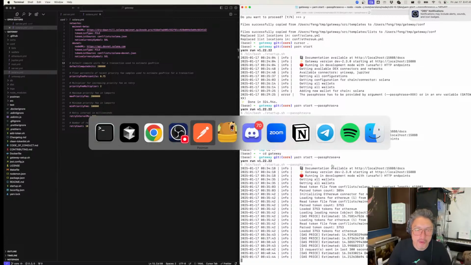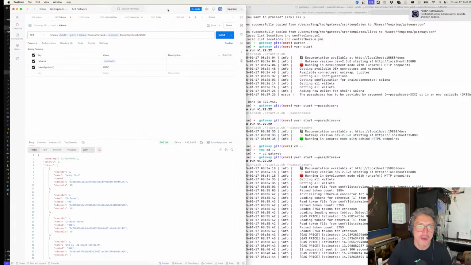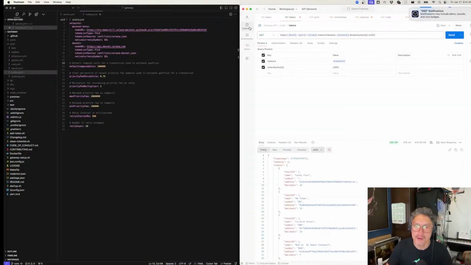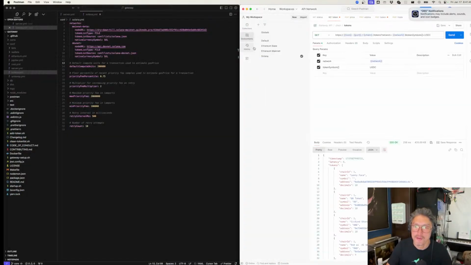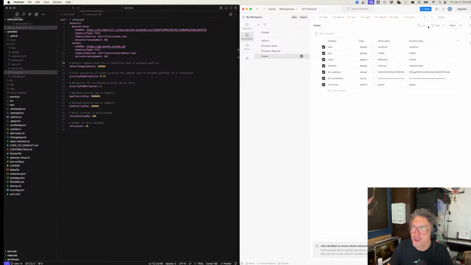So I'm going to pull up Postman here. In Postman, I've connected the certs already. So here I have environments for Solana, Base, and mainnet. Basically these collections just have some variables for what the host, chain, network, and keys are, and I've set these already.